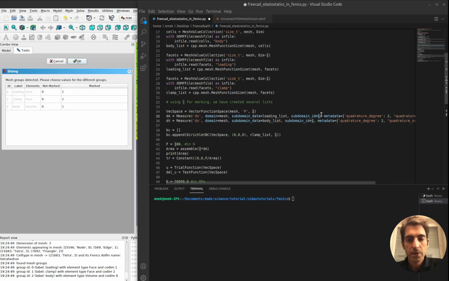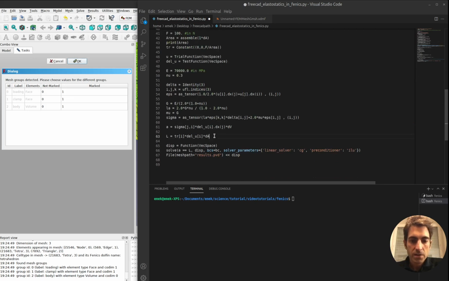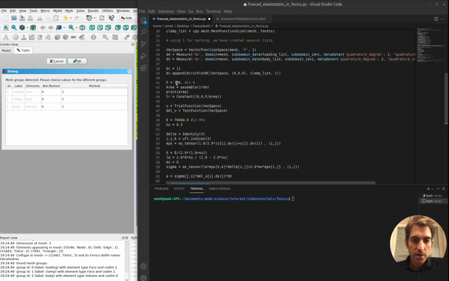Okay, that's this number which is matching in this list, a loading list, which is coming from this dialog loading 1. And this is the dA, which is the surface integral measure that I'm going to use in the weak formulation, which is right here. So this is for this traction. The traction is the force per area applied on the surface. So this traction is, technically speaking, a force per area. So I'm giving the force here 100 Newton, and I had no idea about the area. So of course I can go to FreeCAD, measure it, and say, that's a rectangular area, so I can find out the area. But if the area is more complicated, it's useless.